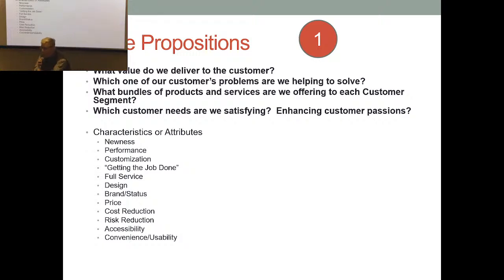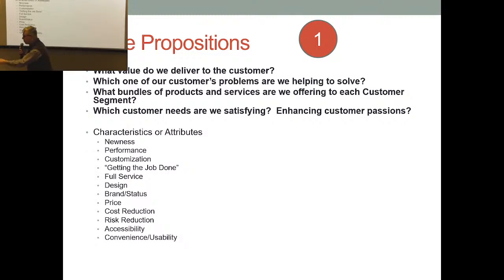This is the core of your business plan. And we can argue that this is the core of every successful business. When you reflect on the value proposition, it should be, what value does your product and service deliver to your customers? And the one thing we want to keep in the back of our mind is, how does this compare to our competitors? What are the problems we're trying to solve? What are the needs? What are the jobs your customers have? And what are the pains and gains you're trying to give them?